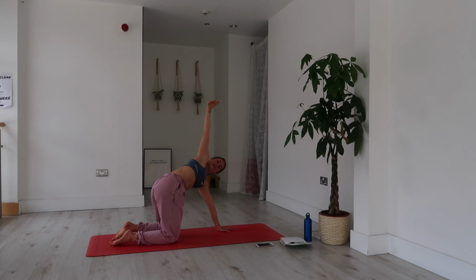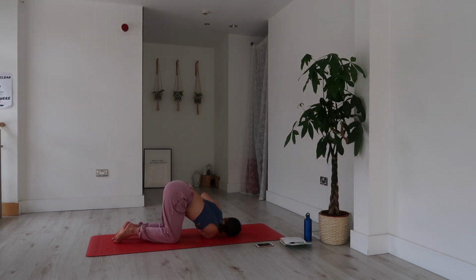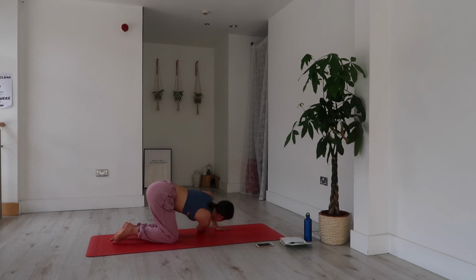Okay, inhale, lift. And this time bring the right shoulder to the mat and bring some weight into the right shoulder. Hold it here if you want. You can bring the left arm behind the back or you can extend the left arm out in front over the left ear. Hold and breathe. Full deep inhales, full deep exhales. And then slowly release. Come back to table.